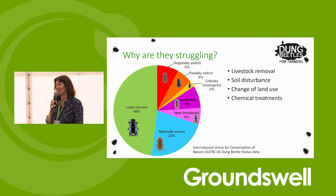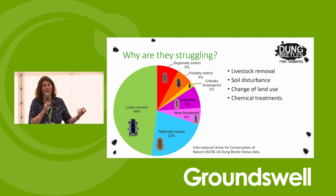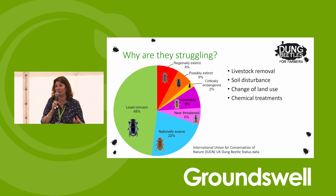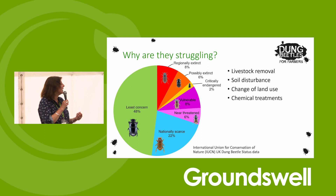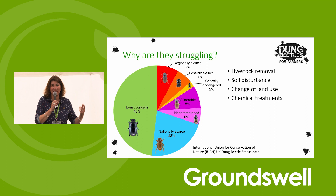If we lose our dung beetles we're in really big trouble. These things don't easily breed in captivity. You can't just go and pick up dung beetles and dump them on your farm. Dung beetles and every other insect have their own diseases, pathogens, and fungi. You might actually be bringing something bad into your own population. You also can't pick them up off SSSIs - it's illegal. They're very sensitive to soils, shades, and temperatures. What you want to do is increase the dung beetles on your own farm - that's the best way to get around it.